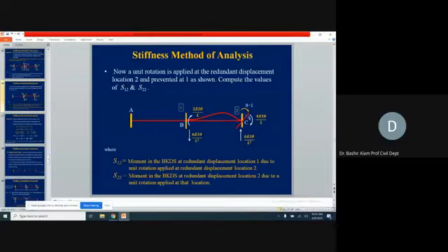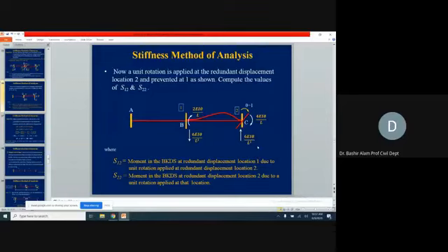It is rotated. Now, as a result of this rotation, how much action is required? 4EIθ divided by L. At the far end, it will transfer in the same direction as 2EIθ divided by L. Now, because of these moments, we have one unbalanced moment. We need to balance it with the help of this couple. So this will give you the reactions at B and C: 6EIθ divided by L square, 6EIθ divided by L square.